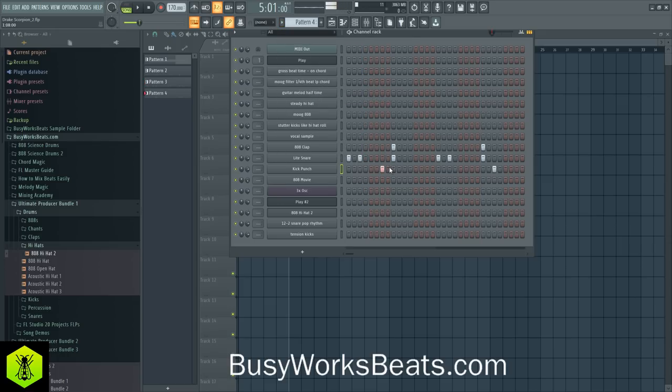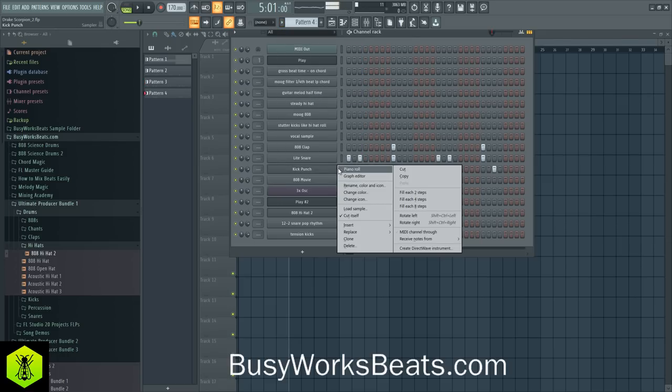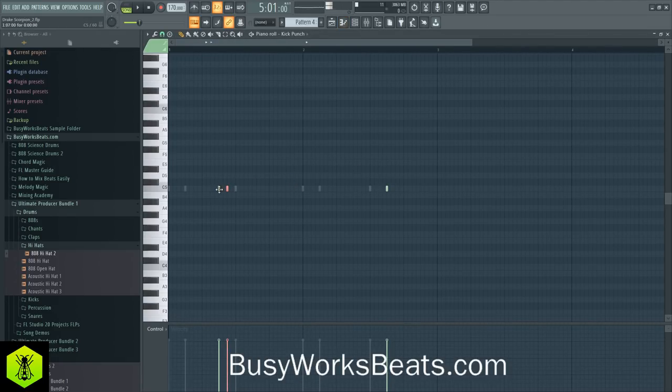And I'm going to show you how to do that kick roll, which I think is a really cool technique. So shout out to Alan Ritter and Boy Wonder, holding it down. Hopefully they were using FL Studio. I'm pretty sure, with this kick roll. So you drag out your kick, you change the snap to grid to a half step, and you hit Control U. Okay, so here's what it sounds like.